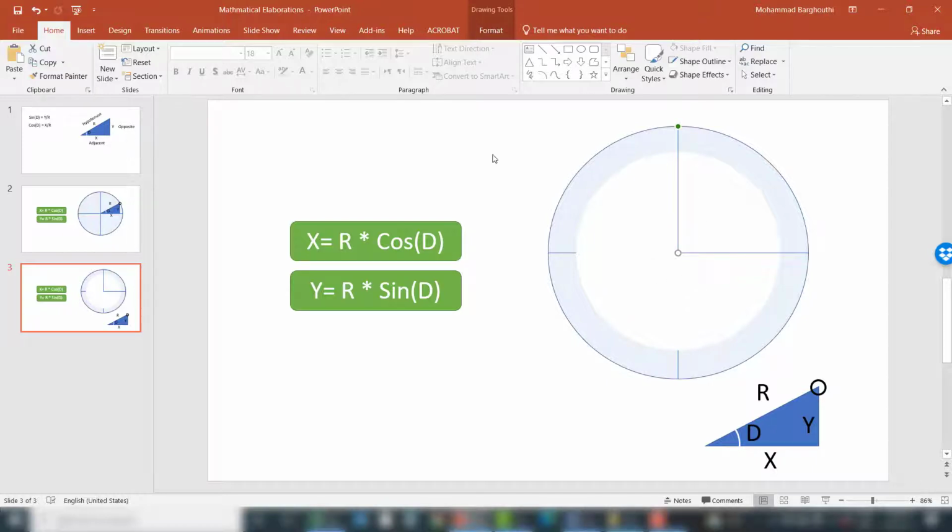Or you can imagine that when we say 25%, it is 25% of the area of this circle, the pie chart, that is covered. Meaning that this is 25%, this is 50%, this is 75%, and this is 100%. This is 75% because the area that is covered is 75%.